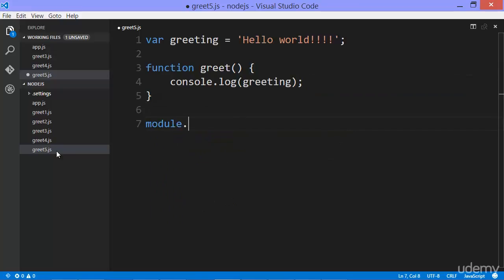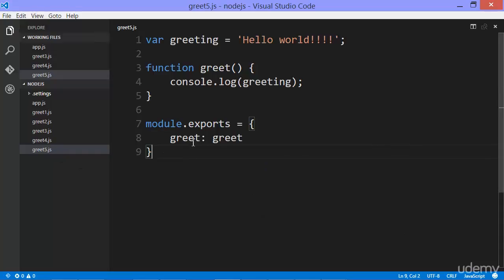And then I'll replace my exports property with a new object, and I'll use object literal syntax to make it quick to create. And I'll set a name and a value. Now, we did this before, but notice that I'm only exposing the function, not this variable. So when greet is executed, and this is the name greet, and this is the value, which is the actual function, and they're named the same again, just to make it easy to track what's going on.